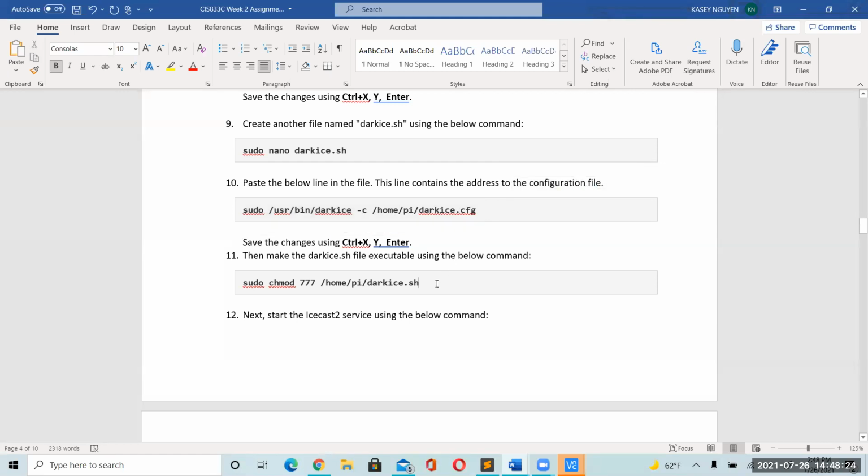So in step 11, all we're doing is changing the permission for the darkeyes.sh. Once you change the permission, then you can start initializing the service. Because if you don't change the permission, when you try to initialize the service, it cannot execute the script, therefore it cannot get access to the configuration file, and then it will not work.